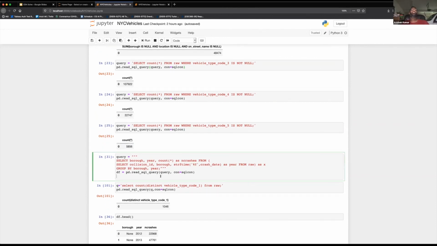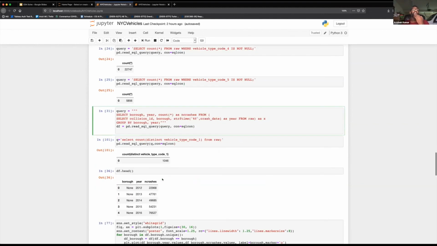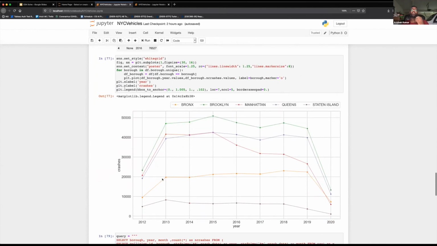Then you can say, well, let me actually look through time, because if I want to take a decision, like Paul says, at a certain time, I want to understand how time affects my problem. So then I can look at years, and I can see how traffic incidents occur over years. And we can see it's fairly steady for most boroughs. But in, say, Manhattan, they've had a significant decrease in traffic incidents. So I would ask why. Maybe they've actually intervened, and it appears to be quite effective.